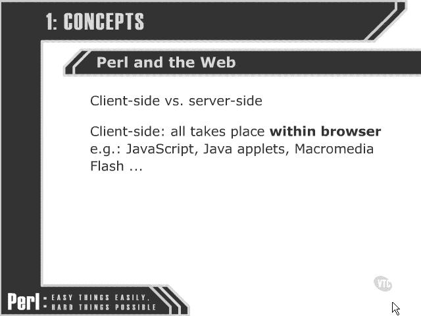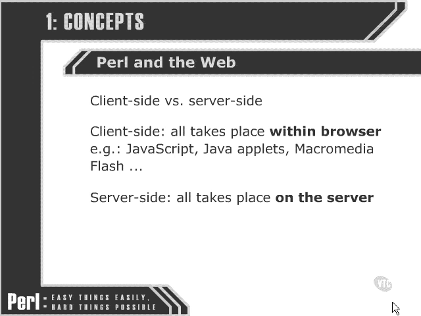So although JavaScript is able to change what you see on your browser window, and Macromedia Flash is able to do most amazing animation within your browser, it's not actually taking place on the server, and the content all has to be loaded to the browser or to the Flash movie or the Java applet before it can show it to the user. If it wants to get anything else, it has to make a request to the server, and that's where server-side technologies come in.